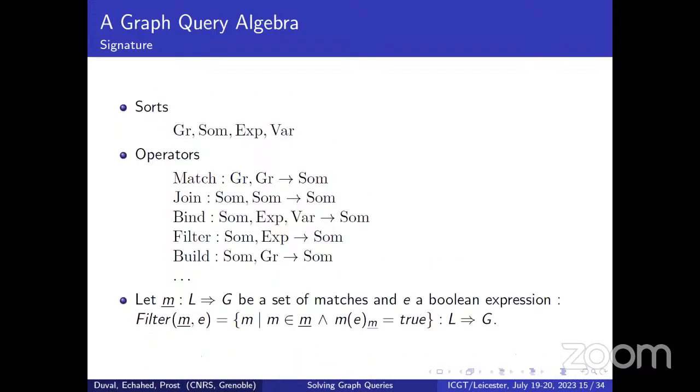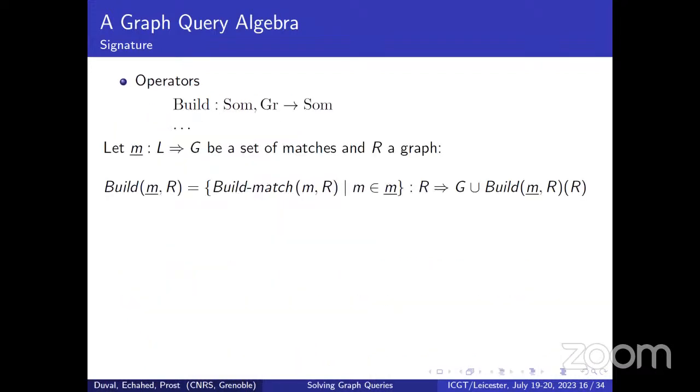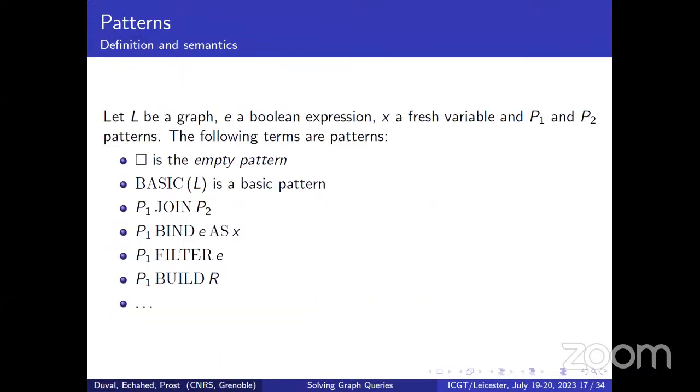And the filter is just a kind of concept. You are eliminating some useless homomorphisms, and the build takes a set of homomorphisms and a graph and constructs the image of this graph using all matches in M. Okay, so those are the definitions. Now, this set of operations you can define as far as you want, according to the kind of queries you want to do.